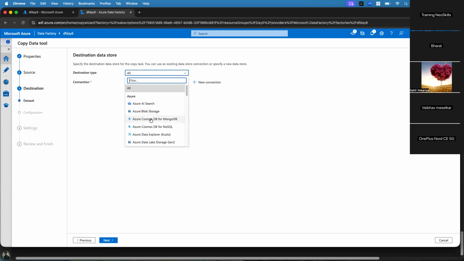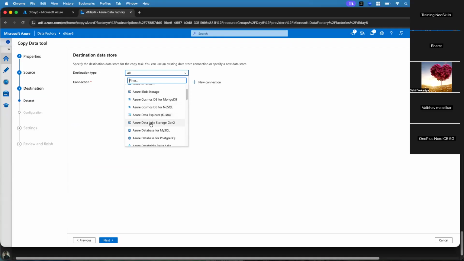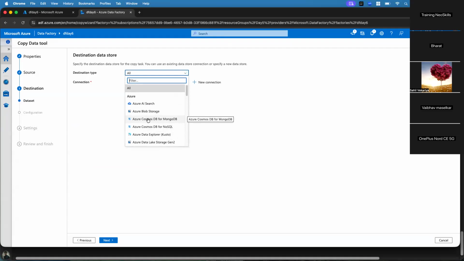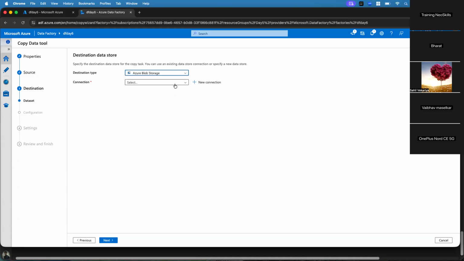Now, yesterday someone asked, suppose you want to copy the data from your storage account table to your SQL database, then this is the option. So once I have my storage account blob storage, which is the CSV file, if I want to put it into my SQL database, I can do that, right?